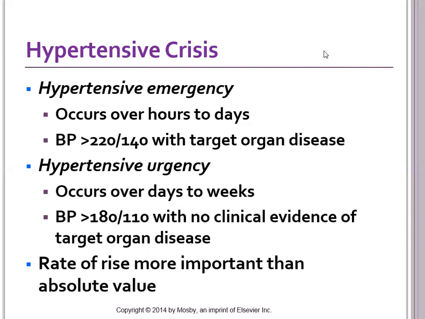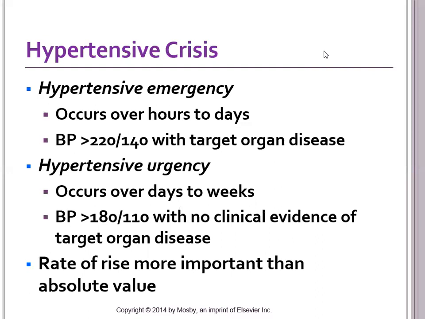So hypertensive crisis, this is the term that we use to indicate either hypertensive urgency or emergency. And again, this is determined by the degree of target organ disease and how quickly the blood pressure must be lowered. A hypertensive emergency is going to occur over hours to days. This is when patients' blood pressures are severely elevated, like 220 over 140. They could have woken up that morning with a completely normal blood pressure, and by the evening, this is now their blood pressure. This is an emergency, okay? We've got to get these patients' blood pressures down.